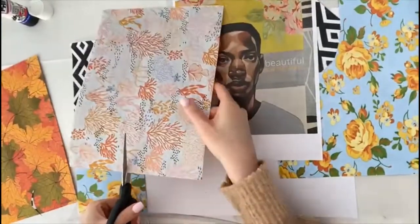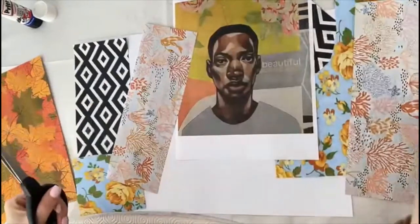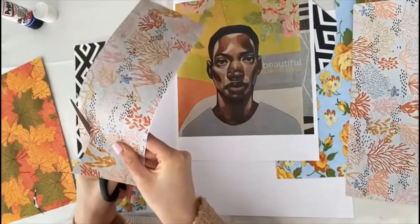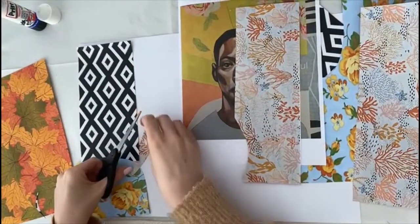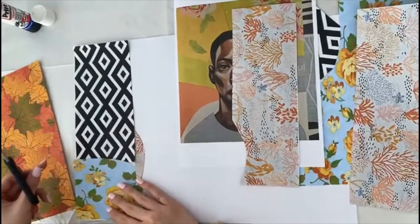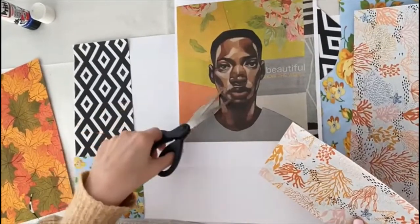So for this one, I'm going to cut straight across again. And I'm going to try and get a sort of circular shape this time. So I might start off here and cut out more of an interesting shape. So not all your shapes have to be big. You might want to do some smaller ones. So you could overlap it like so. Just remember that you should be trying to create some small complex shapes, not just big shapes. So we might want to use this sort of shape here.